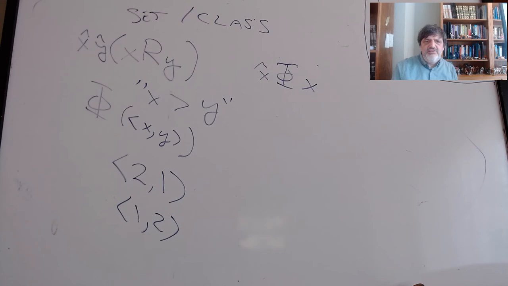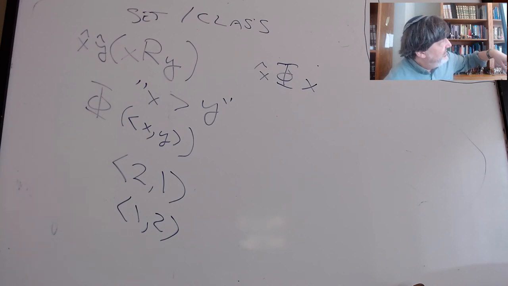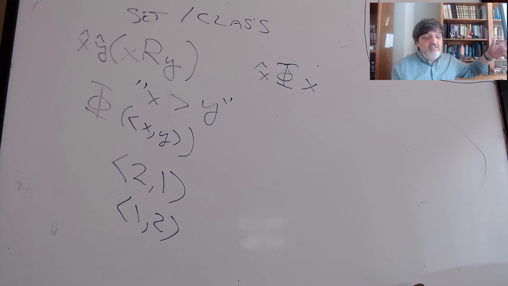Those few people I can see are not looking happy. Again, think of the example, right? Like the relation greater than Carnap is thinking of as sort of all the things that are greater than something. So it's like every something that's greater than something. And you have to fill in both to get an example.